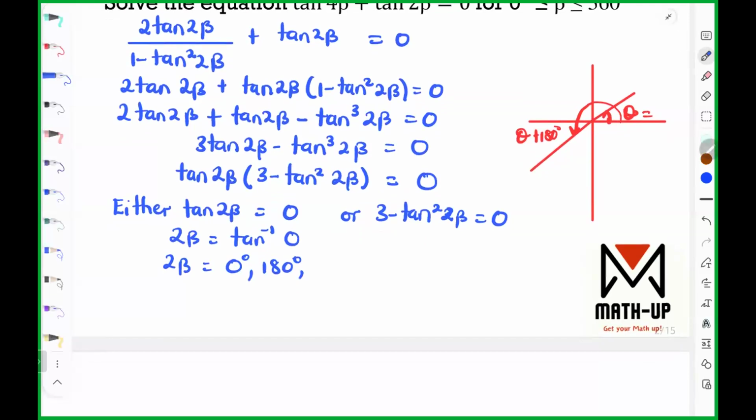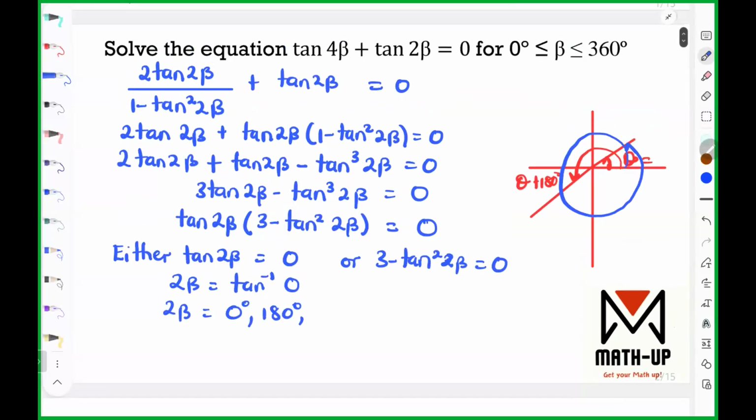Yes, but I can also consider getting angles when I move around a whole revolution. For example, if I moved around and came back to that quadrant having the 0 angle, that's like getting 0 degrees and adding 360 to it. So I'll have 360 qualifying. And then I get 360 and add it to the 180, I'll have 540 degrees. I'm trying to get as many angles as possible because I'm going to divide through by 2.